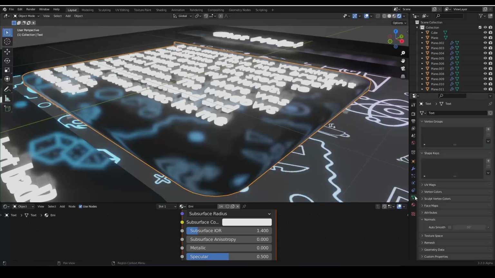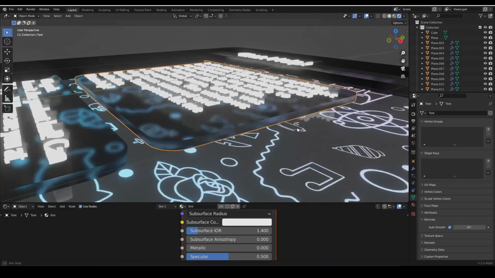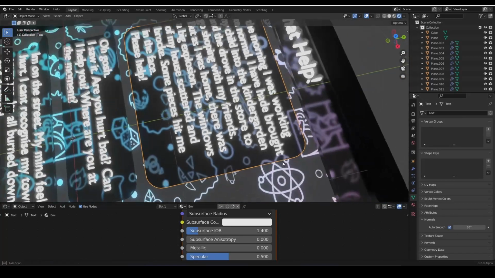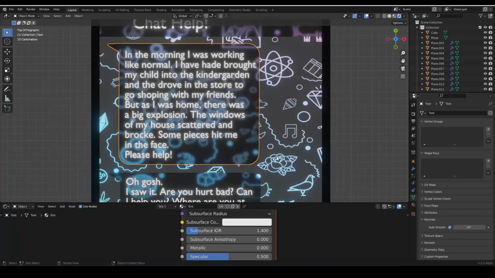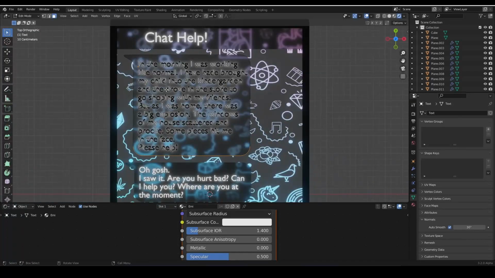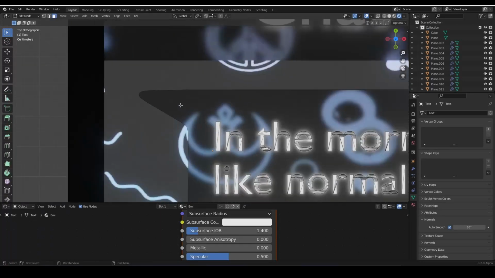So now, of course, the edge looks a little bit strange. That's because auto smooth is not enabled anymore, so we have to enable it. And this is now our message. Another thing we have to do, the origin is here, and we want to have it here on the top.